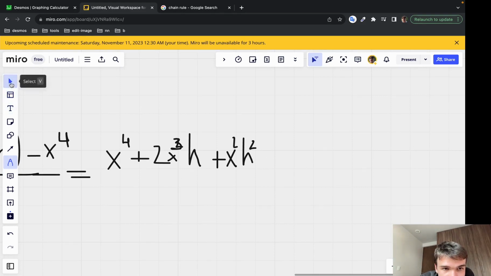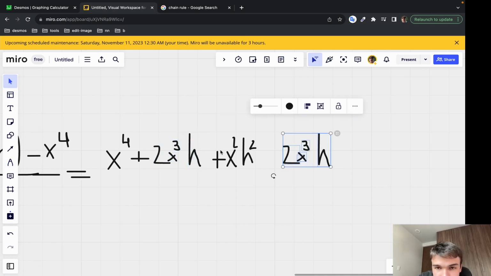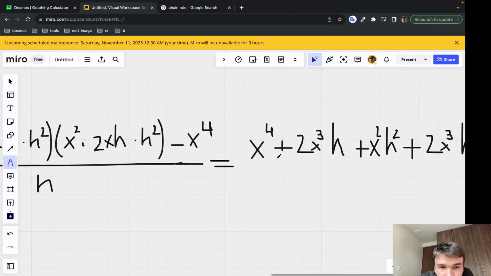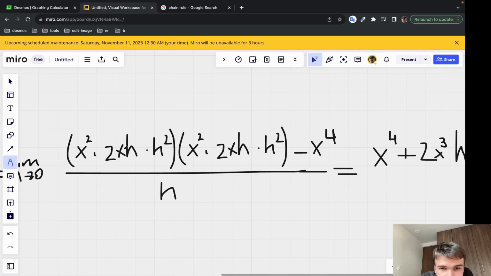Basically what I want to do is just copy this, and probably for the sake of simplicity I'll just remove this and make it again. So where's my pencil? Pen. So 3. Okay. Then now just copy this, and then paste it somewhere here. So let's go back and make plus. So we've multiplied 2xh on the x squared.